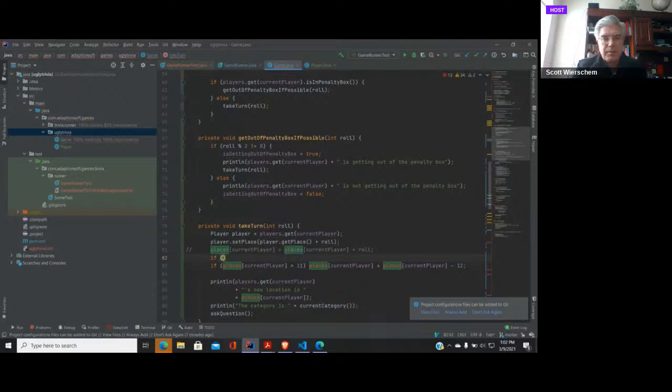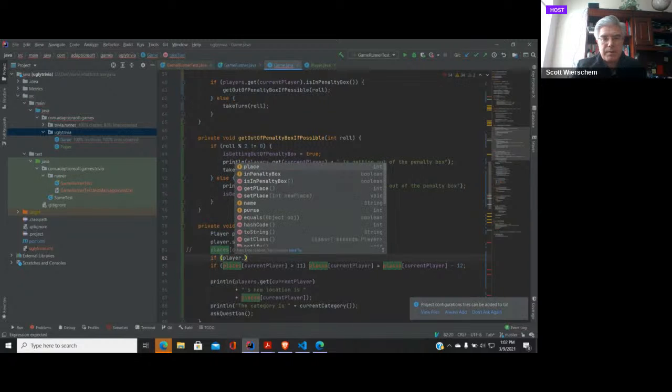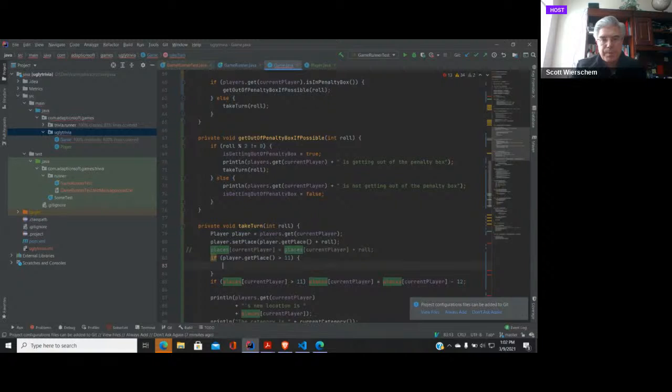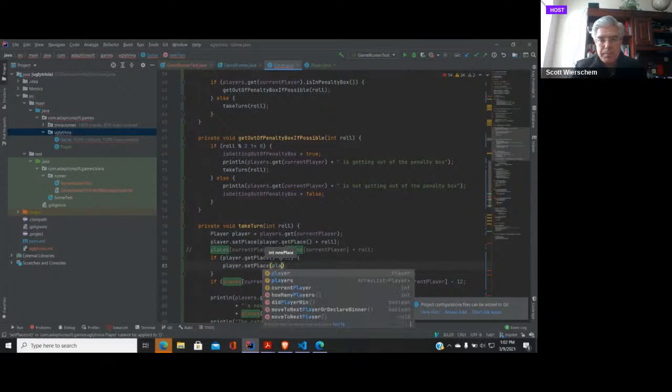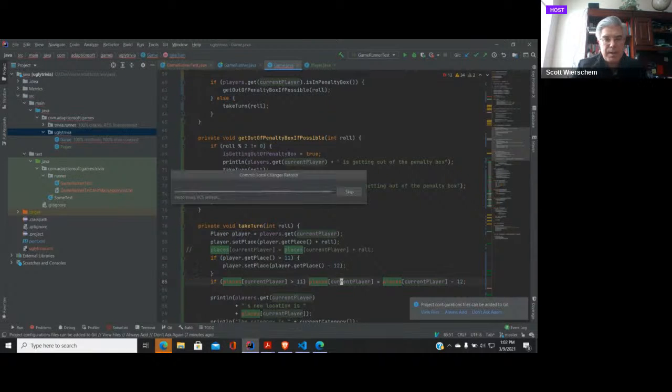And say if player dot get place is greater than 11, then something like that here. Player dot set place, player dot get place minus 12. Something just feels stinky about that.